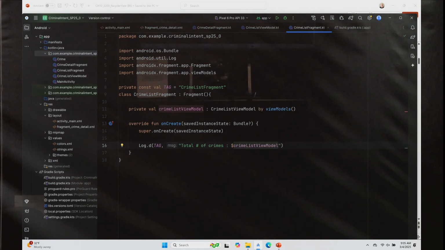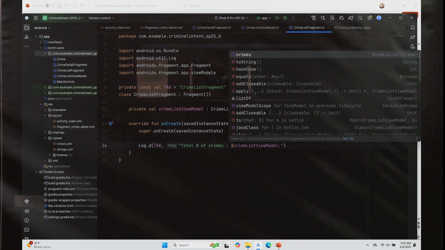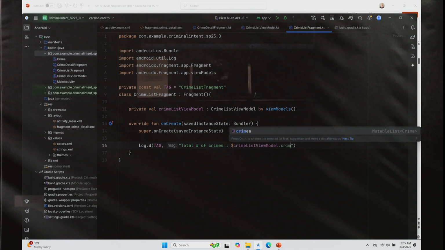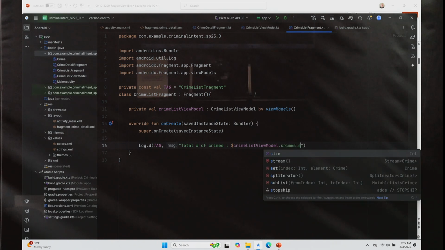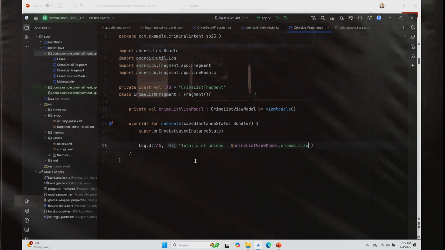And as soon as I start typing something from the crimeListViewModel, it might give me curly braces. At least it did in class. Crimes.size. And it didn't this time. All right, well, that's a mistake, but I'm going to run it anyway.